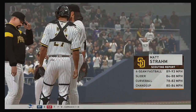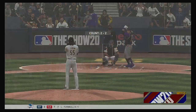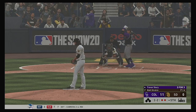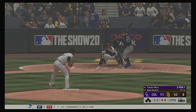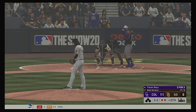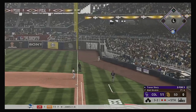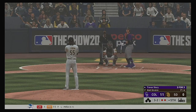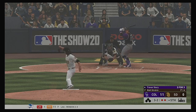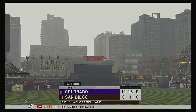Matt Strahm gets the call to pitch here, and he'll try to sort this mess out. He's going to try to at least eat a couple of innings for his guys. Stepping in now, Trevor Story. 3-2 now. And this is where he's especially dangerous, because if you walk him, he can steal a base on you. But if you lay a fastball in there, he can take you deep, too. The next 3-2. It's the top of the zone. He struck him out looking.